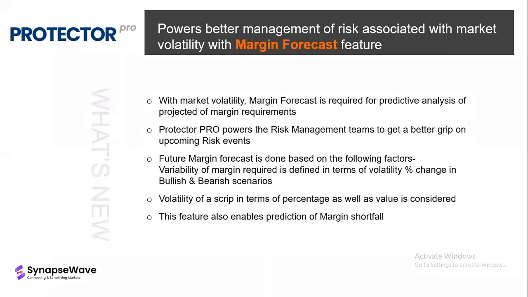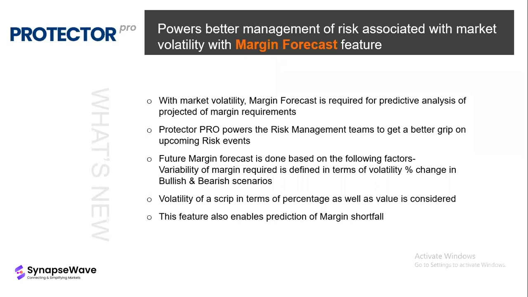So in the evening today itself, if we sit and see, okay, tomorrow the market looks like it might go up another 20%. So what is the margin situation in my system, or what is the total margin collection? Immediately you can look at it in the forecast screen and keep the settings as per that.